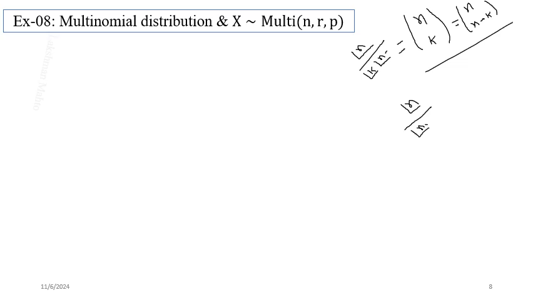If you call k equal to n1, then n minus k would be n2. There are two outcomes: n1 is equal to k, n2 is equal to n minus k. n1 is talking about success, n2 is talking about failure. But in multinomial you are getting more than two outcomes, n1, n2, n3, n4, n5 up to nr. So here we are just generalizing this: factorial n divided by factorial n1, factorial n2, and it will go like that. If you are talking about rolling a dice, then it would go up to factorial n6. Here I am just calling it factorial nr.